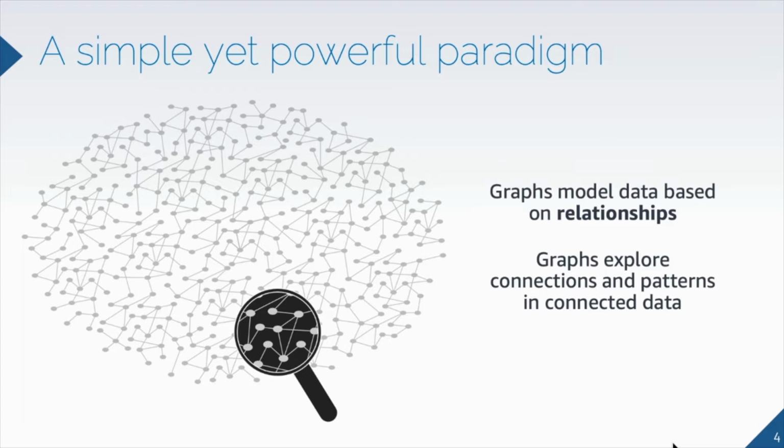But why? I mean, the question is why? What's the deal? Why are they so interesting? Deep down, graph databases rely on a rock-solid foundation called graph theory, and it's a very simple concept. It's just a bunch of dots connected by lines. That's it. Depending on which lingo you are familiar with, dots are called vertices or nodes, and lines are called edges or relationships, but fundamentally a graph model is just that.